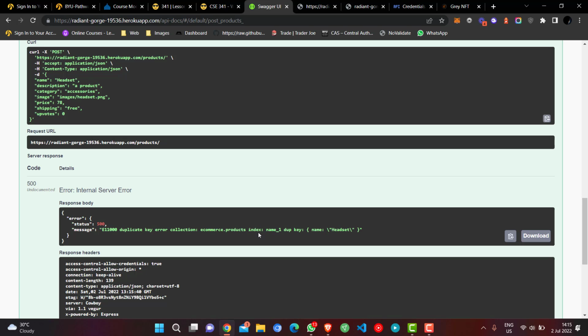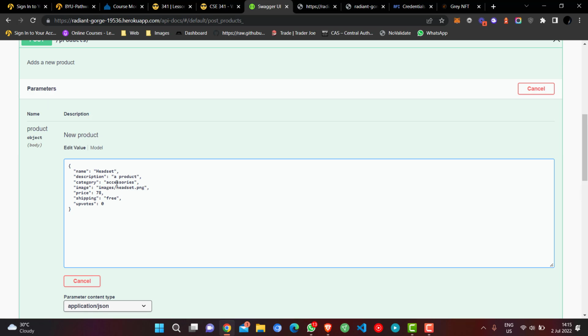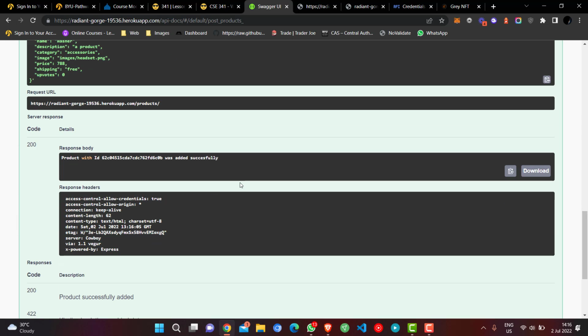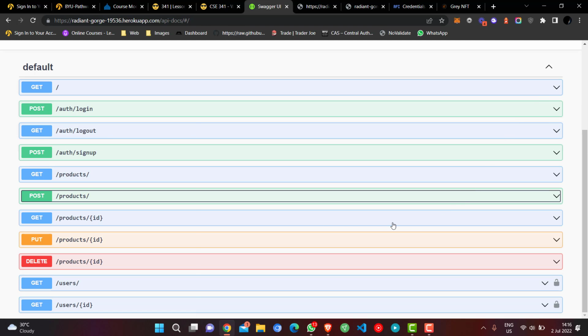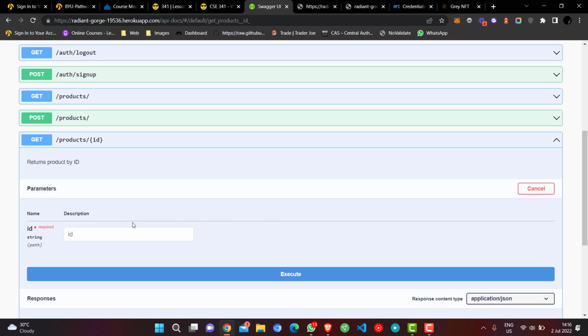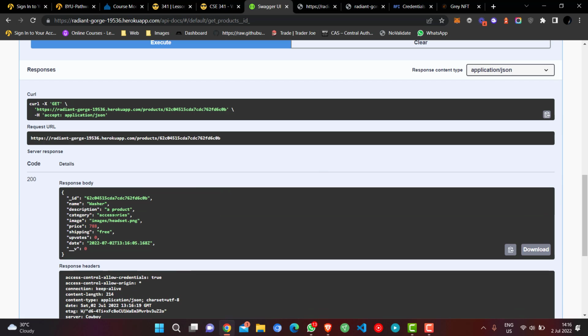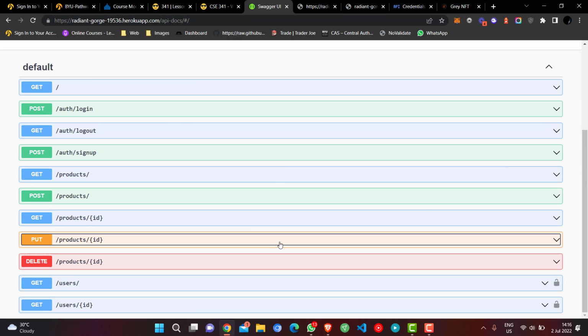Okay, so the name, there's a checker to make sure the names are always different. So I'm just gonna go for a washer. I'm gonna set the price as 7.8. Let me just set the price at that and execute. Alright, so the product has been added and I can just grab the ID here and use it later, because here I can check query by ID for a particular product. So you can see the washer is what I just got, which was the ID I used.